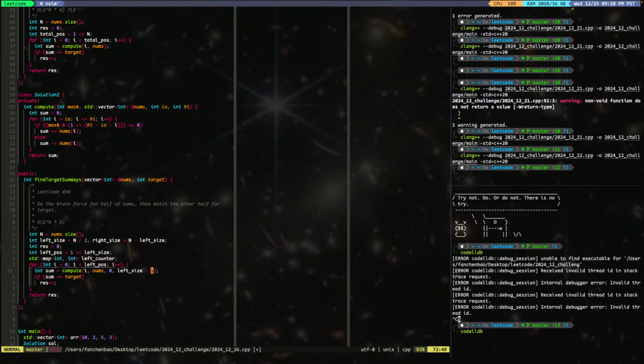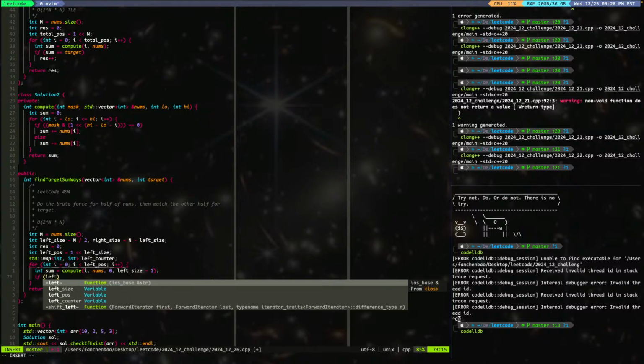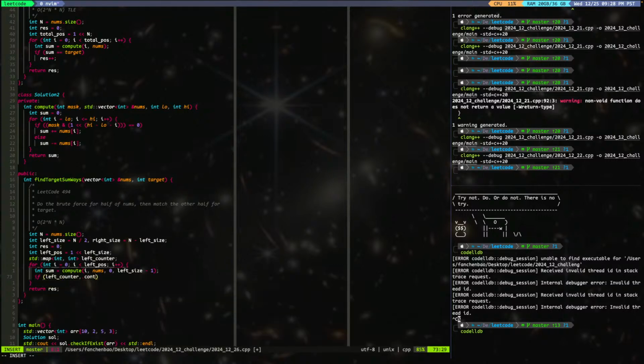So I have a low and a high, and we say if left counter dot contains sum. Oh, I guess I can just say left counter sum plus plus.